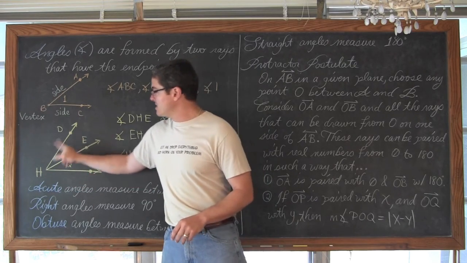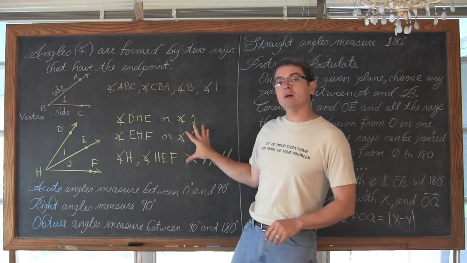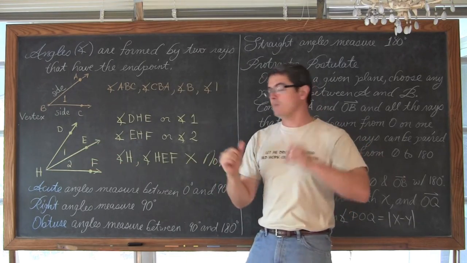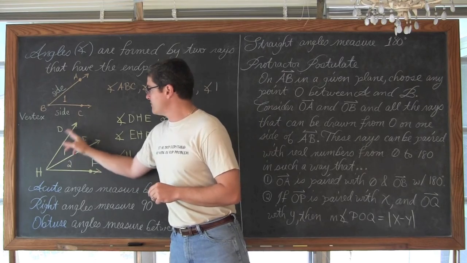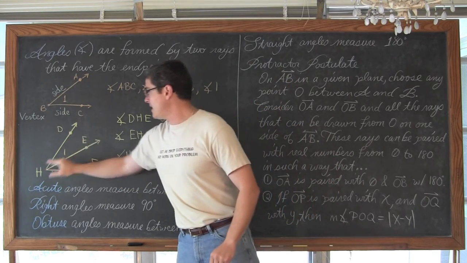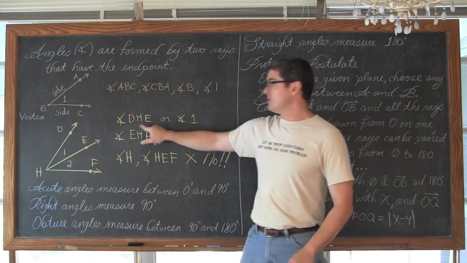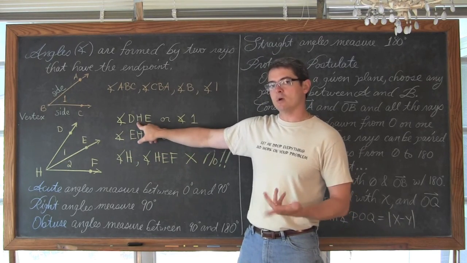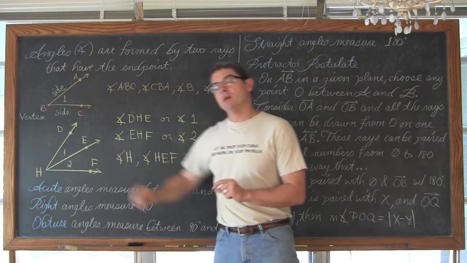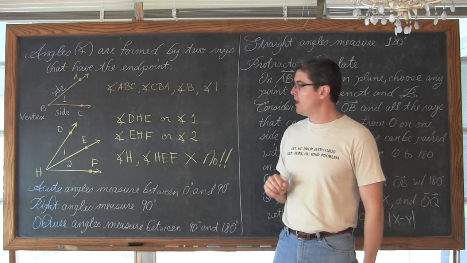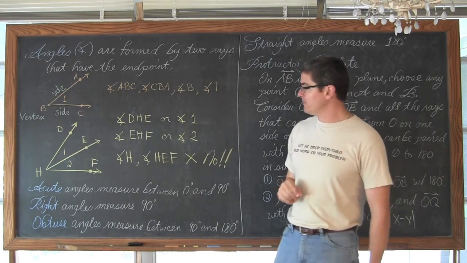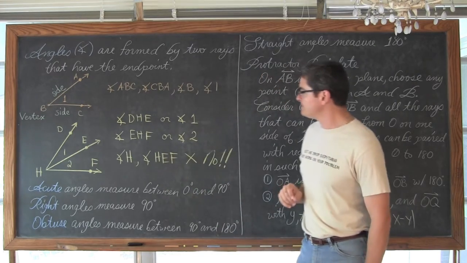You actually have three angles coming off of this vertex of H. You have angle DHF, which I don't have written up here in my notes, the overall very large angle. And then you could think of this angle DHF as being split up into two equal parts. So we have angle DHE, and you can reverse the letters as well, just keep H in the middle. Or because I have that 1 in the corner of the angle, I can call it angle 1 as well. And then we have angle EHF, or angle 2, because I have that 2 marked in my diagram.